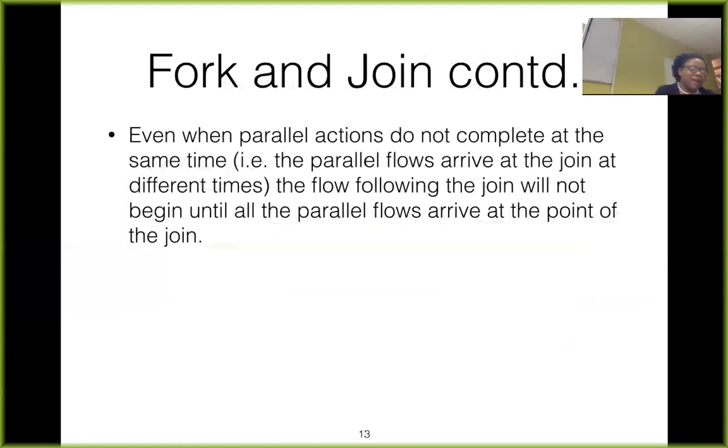So even when parallel actions do not complete at the same time, that is, the parallel flows arrive at the join at different times, the flow following the join will not begin until all parallel flows arrive at the point of the join. That makes sense? That's the same thing we were just talking about. Moving on.